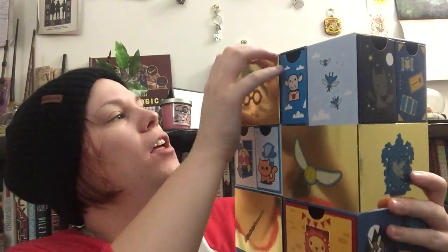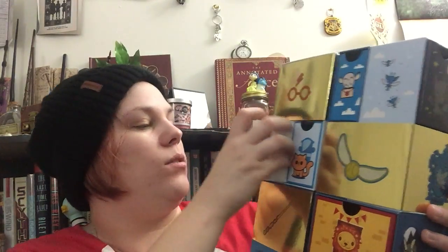So we're gonna start with, does that open? No, that doesn't open. Okay, we're gonna start with this one, with Luna. Oh, what a great place to start. Oh, little Luna, good. And this is, I don't know which twin it is, but it's one of the twins from the Yule Ball. I know it's the Parvati twins, but which one is this? I don't remember which twin this is. Oh, I'm so bad. But that is the first one that we opened, and this is just a little keychain, like a Funko Pop kind of keychain. Does Funko Pop produce this? No. Oh, it's Yumi Toys. Yumi Toys produces this, so it's not really Funko Pop. It's just a cute little keychain one. I don't know if you guys can see that with the glare. If you know which twin this is, let me know.